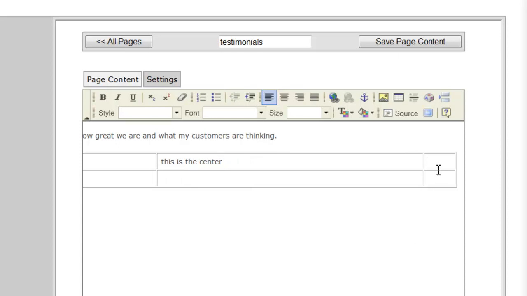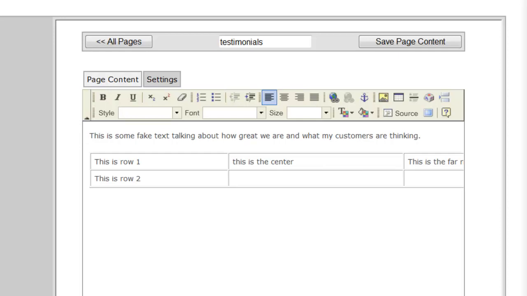So it's not forcing anything into a particular area, but it's allowing you to do something that HTML does not let you do. HTML is very rudimentary. It only allows left, center, and right justification. So if we're adding a bunch of columns, we can control where everything is going. This is the far right. And you can see by messing around with how many spaces you are putting into your area, you can space things out manually that you might not have been able to do.